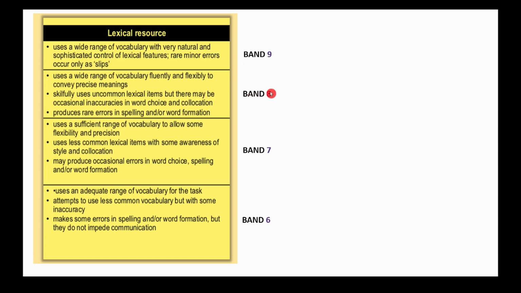Let's look at band 8 requirements. For band 8, you should fulfill the requirements of band 7, and plus what you need to do is, it says here that you should convey precise meanings. That's why you need to use precision markers. It also says vocabulary should be used fluently and flexibly. Now to use it flexibly, I will teach you different sentence structures in another class where you will learn to use the words flexibly. Let's do this much for this class.